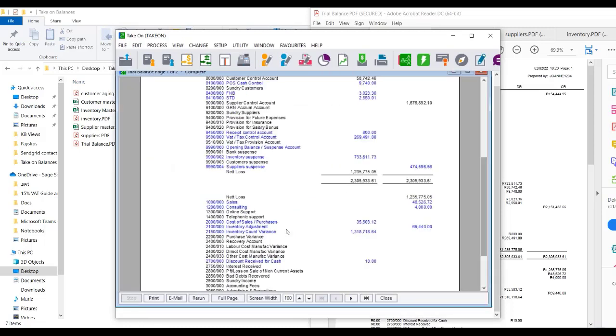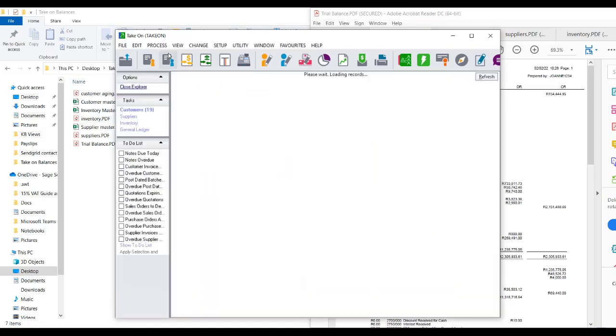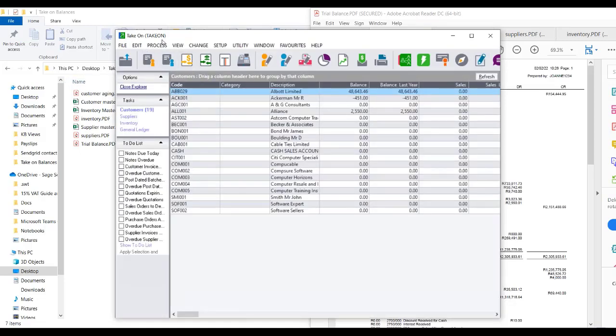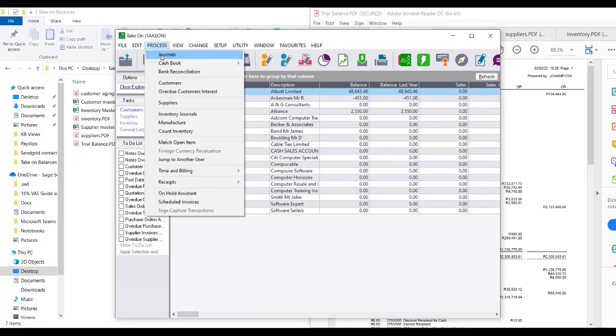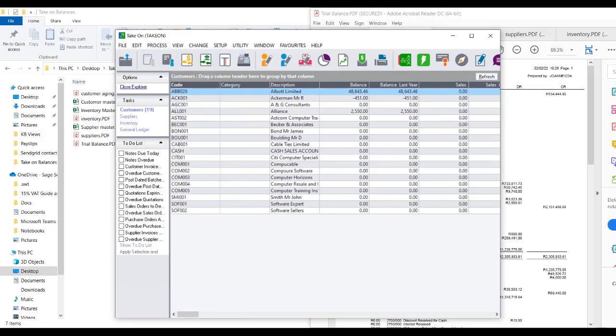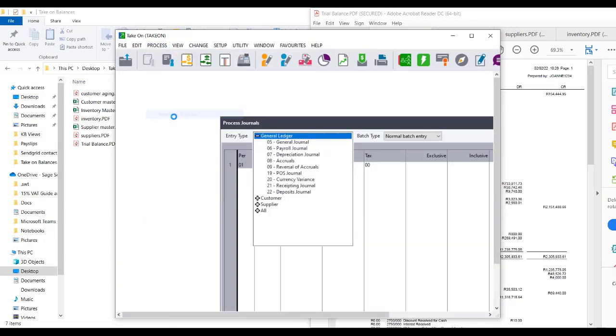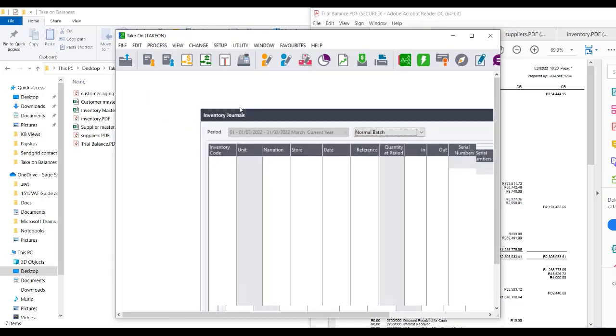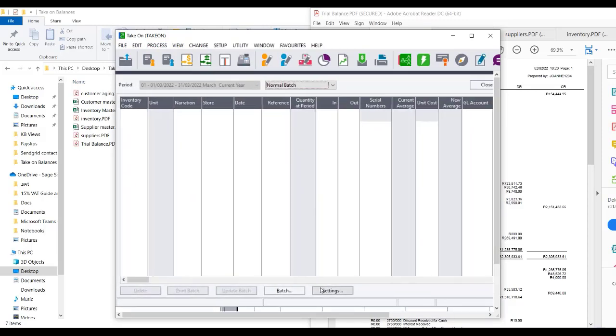But in a perfect world, if we do these things all correctly, and guys, very quickly, and I'm not going to do it because people have said they understand the concept now. Basically, again, you would just go process inventory journal. The inventory journal screen is a little bit different, but you just auto increment references, do not repeat narrations.